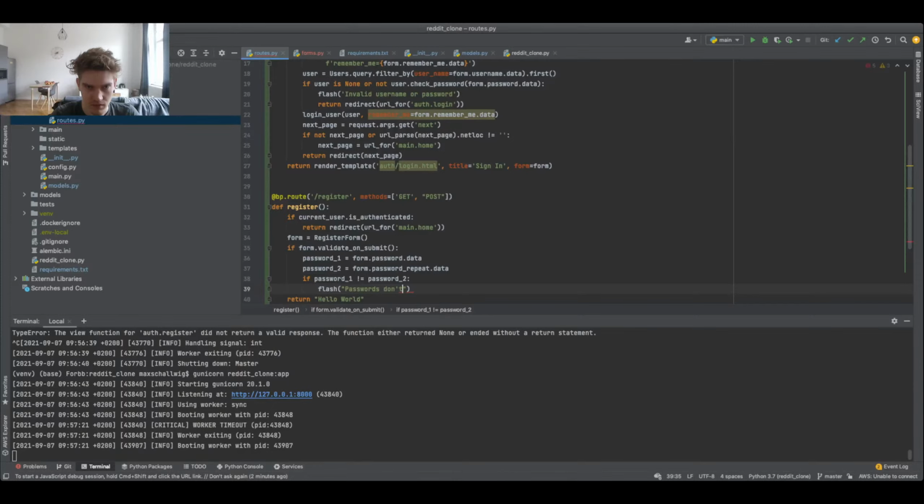Then we need to create our user object. So our user is going to have the username. I'm pretty sure I wrote it with an underscore in our data models, and I defined users as users, form.username.data, and our email is going to be form.email.data. And let's see, is there anything else in our form?